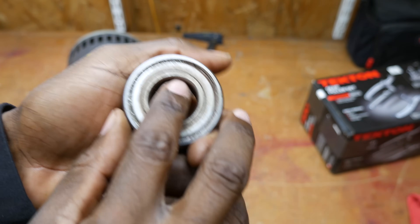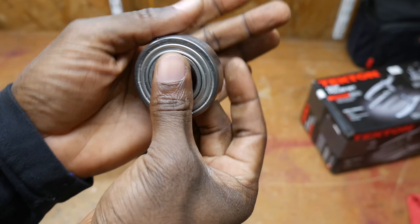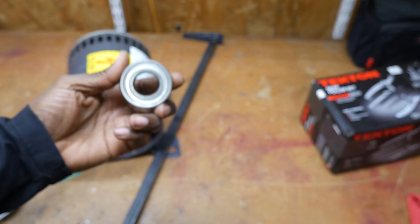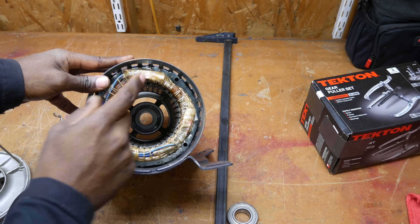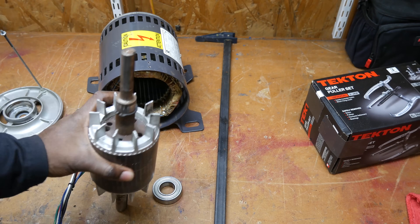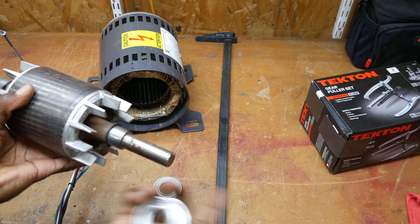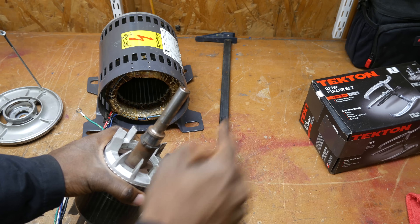These bearings have a number on the side. I used that number to figure out which ones to order, so I ordered these replacements — and near my mic this one is very quiet like it should be. Inside the casing all the way down in the bottom there is a little thrust washer. I took that out, wiped out the housing, and wiped down the thrust washer just to make sure it's nice and clean. I've got 400 grit sandpaper to smooth out some of the area that has rusted a little bit that the bearing has to slide past.